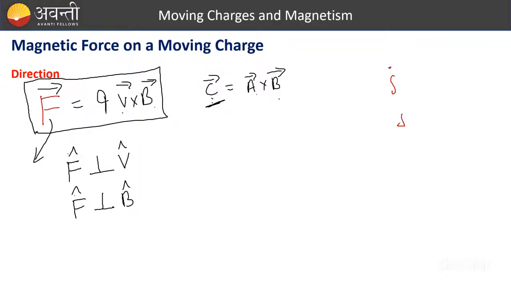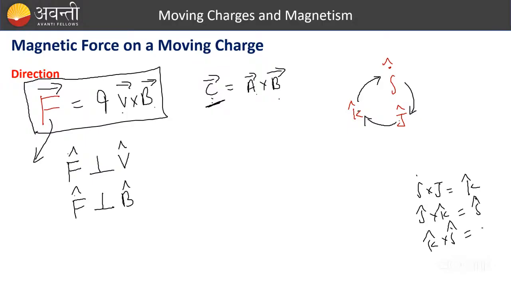So in terms of I, J and K, if you are asked to calculate the values, then you know how to calculate I cross J, J cross K, K cross I, right? If you don't remember, I will let you know here. So how do we write I cross J? If you move clockwise, I cross J, after J what is left? K. So the value will be K. Now if you do J cross K, what is left? I. So J cross K is I. Now what is K cross I? K cross I will be J. So here K cross I is J.